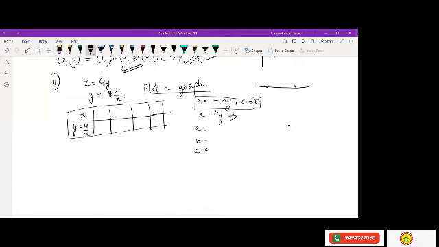So x equals 4y can be written like this: x minus 4y equals 0. Can we write it like this? Yes, ma'am. We can write. Okay, so here I can say the coefficient of x is 1. So a is 1. The coefficient of y is minus 4. So that means b is minus 4. I'm comparing with the standard equation. Then there is no constant term here. There is no c value here. So that means c is 0 here. Right?